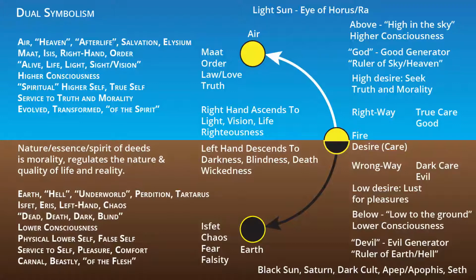Two truths. Double truths. Ma'ati. The hall of Ma'ati. The hall of two truths. What could that represent? Maybe it has to do with the two truths of the knowledge of good and evil and how that allows you to either remain in a hell or ascend to a heaven that you create on this earth. It's all symbolic.